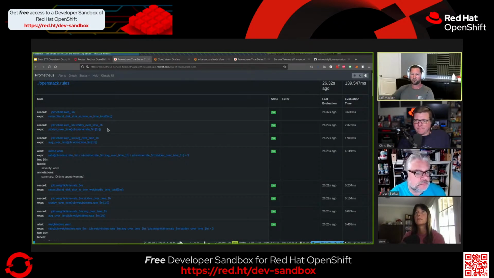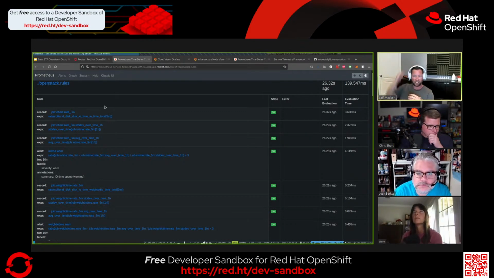Those can then be sent to AlertManager, and AlertManager can be configured for various receivers, and that receiver can go to a webhook or whatever the case may be. If you make use of the SNMP trap functionality, then we have a little bit of middleware that sits in and listens for the webhooks being sent as a receiver from AlertManager, and then it can actually convert that and send it to a system that can accept SNMP traps.